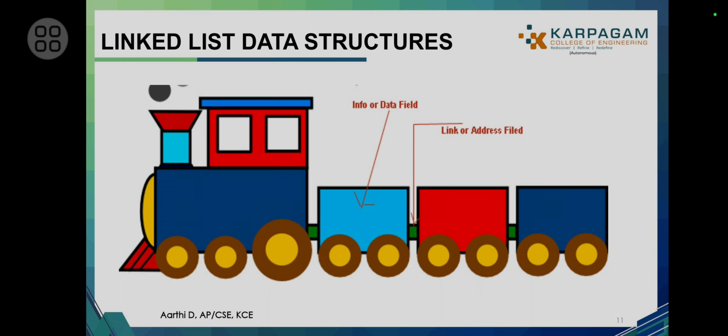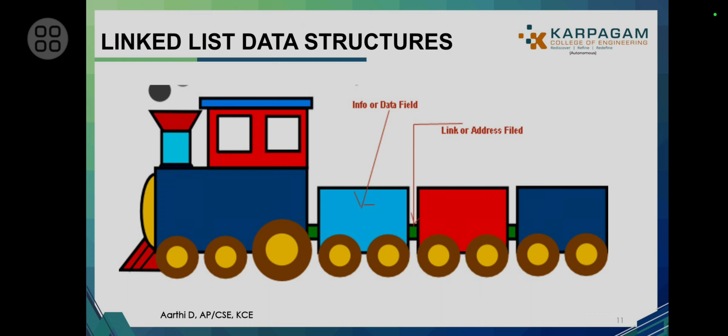So as we consider here, the compartments consist of content, and these different types of compartments are linked with the help of chains. You can see the green lines, right? So just think of the initial state of these compartments. Before arranging them as a train, these compartments were present somewhere, placed somewhere in the stations, right? So each compartment is taken and kept in order, and one compartment has been linked with the other compartment with the help of chains, right?